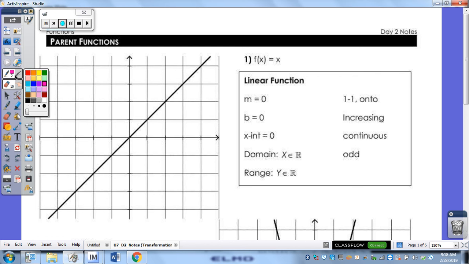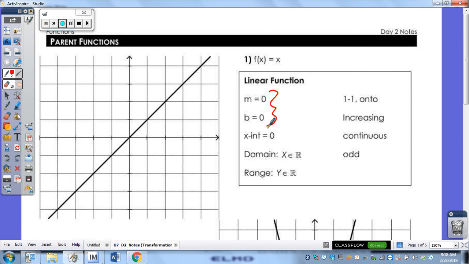So today's notes are a little bit longer, but these first couple of pages I've actually already filled in everything for you. It's just serving as kind of a review for you. So the first one at the top, we have a linear function drawn for you, and I put all the information that we can get off of a linear function.